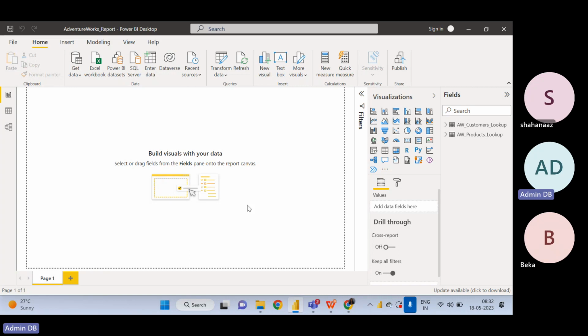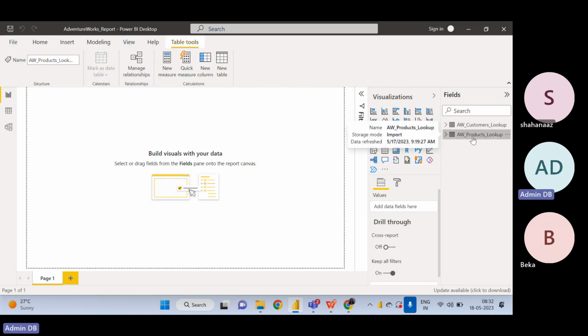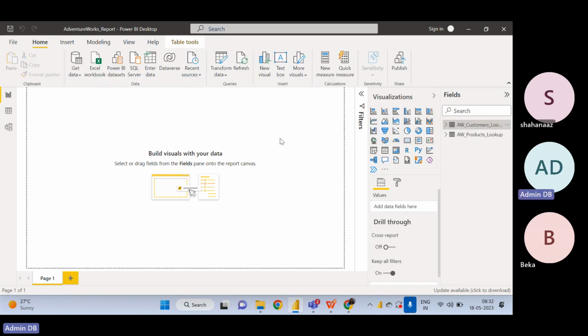Okay, so I will start with where we left yesterday. We actually made most of the transformations in this customer data set and product data set. A few of the transformations I want to do in the customer lookup. So I will go here. From this page, how do we go to the Power Query editor, right?